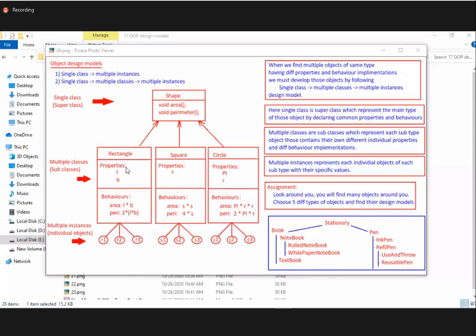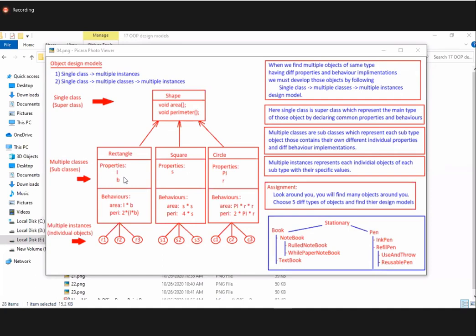From now onwards, for the next coming 15 days, you have to work on supertype, subtype, supertype, subtype. This is the only target. You are going on the road, you found a bus. Bus is a supertype. A red bus is a subtype. Luxury bus is another subtype. Now you are moving on. You found a bike. Bike is the supertype. Now Pulsar bike is a subtype. Splendor bike is a subtype.